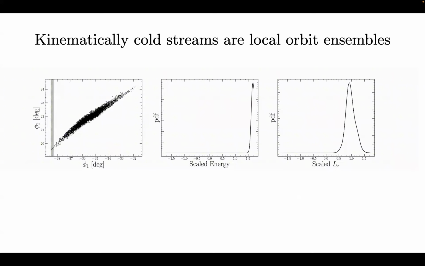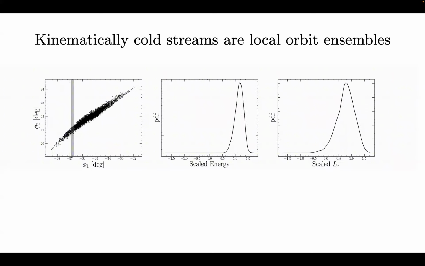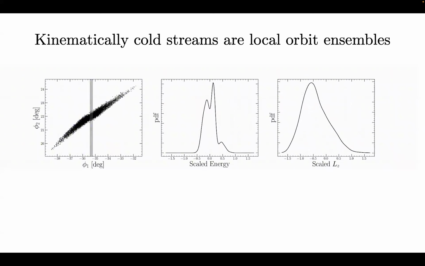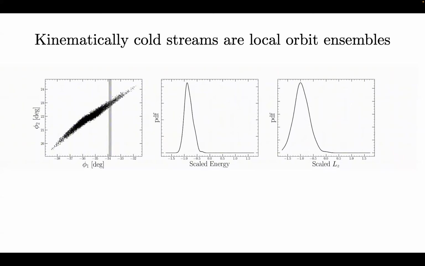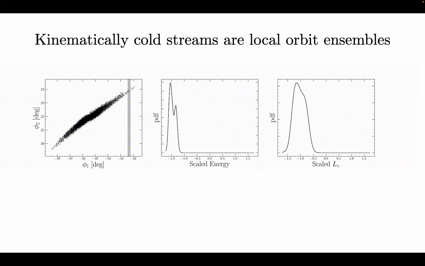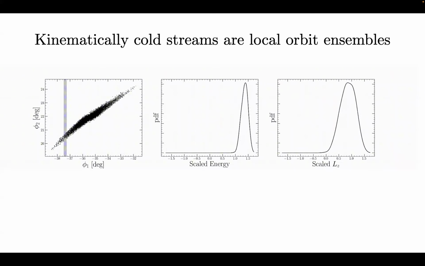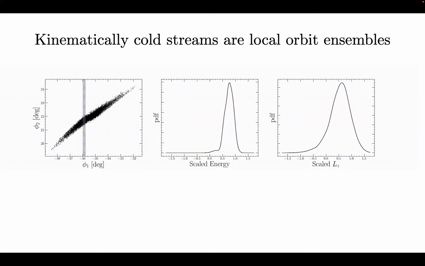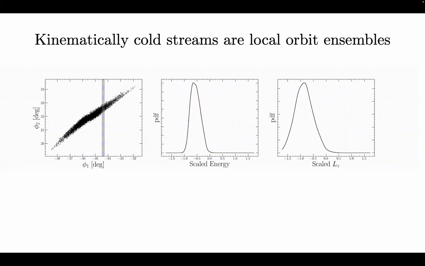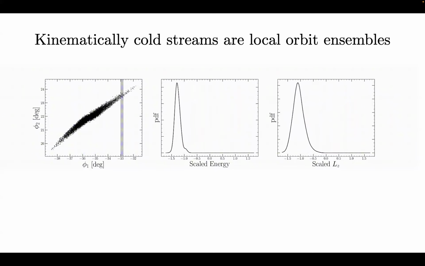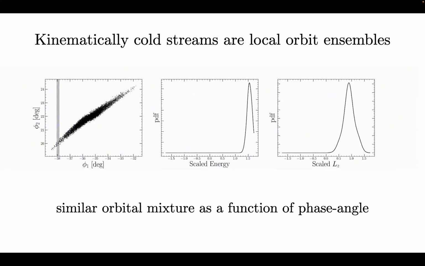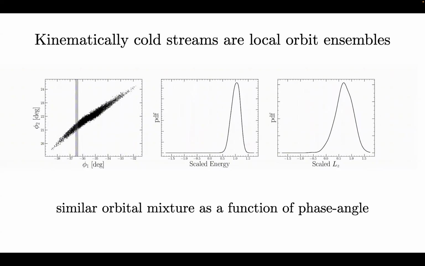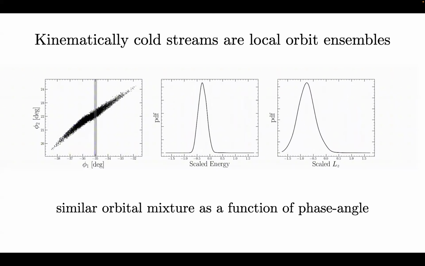So I'm going to take an n-body stream here and basically just slide along its energy and angular momentum distribution. So I'll let that play. And what you see is, with the exception of right there, things are very smooth and well behaved. There's a gradient in energy in LZ. And in this potential, at least, energy and angular momentum are constants of motion, so one orbit would be just one dot. So you can see there's a mixture of orbits, but the mixture of orbits is well behaved. So as you slide through phase angle, things aren't changing very frequently.